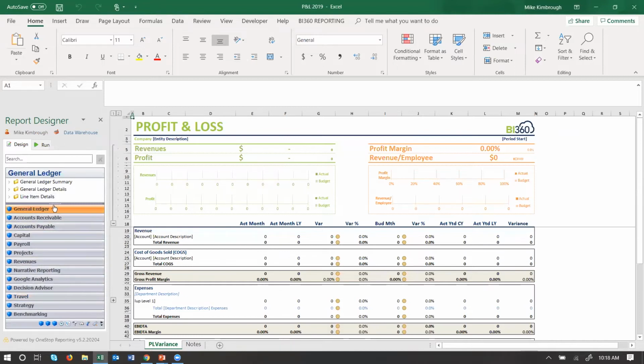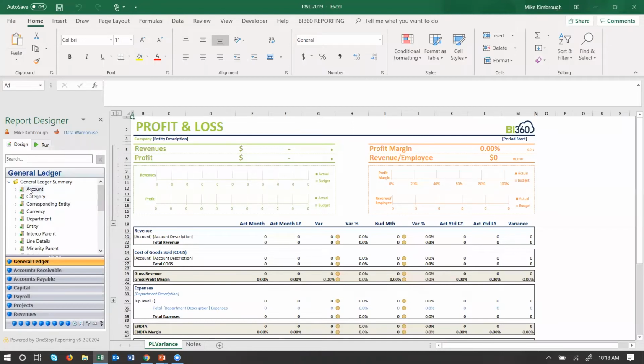So in my general ledger, just really quickly here, I'm not going to spend a lot of time building a report, but just so you see, here's my account. All I did was drag in my account. Then I filtered what accounts I wanted. I can use account groupings, so predetermined. R1 is all my revenue. R2 is, my revenue minus my service revenue. I can define all of that information.